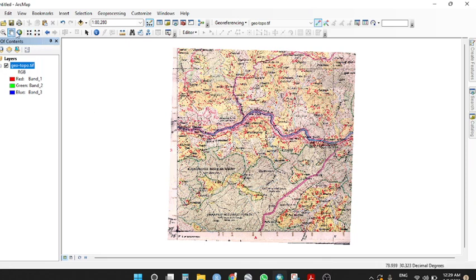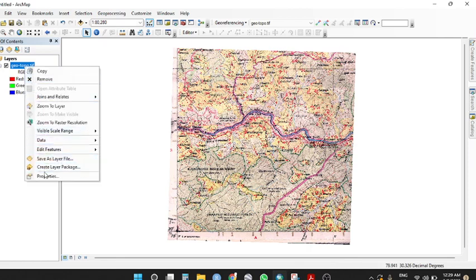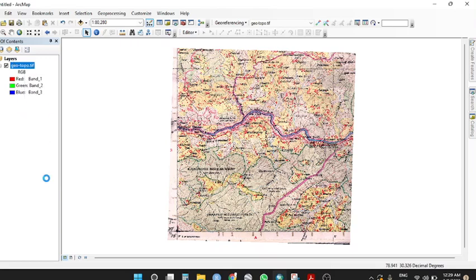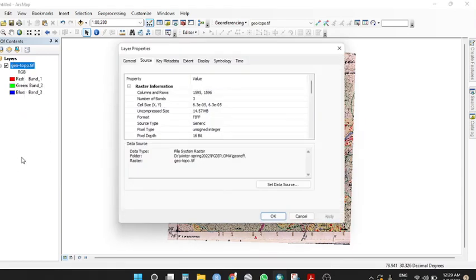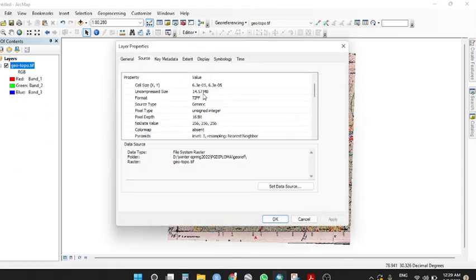Now you see, if I move my cursor over it, the values in this corner will be shown in decimal degrees because my data frame is also defined. And let's check if this has been georeferenced. So we will go in properties, right click on this, go in properties, and then we can see different values, different properties here.